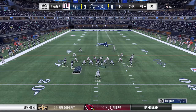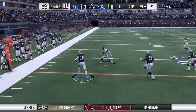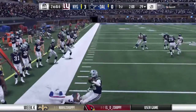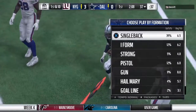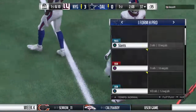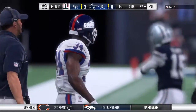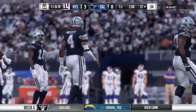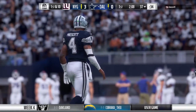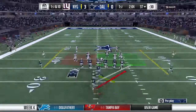Walker, the tight end, in motion. They'll pitch it out to Elliott. It's an 8-yard pickup and leads to a new set of downs. This running game's so important for them, and they know that. It helped lead them to a victory last week when he was over 100 yards. Let's face it, it's their identity, and that's what they want to play to. They want to be that team that runs the ball really well each and every week, and right now we're seeing a pretty good pattern of that happening.